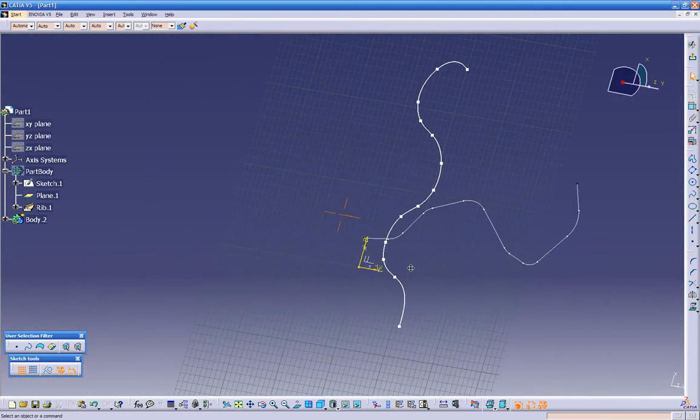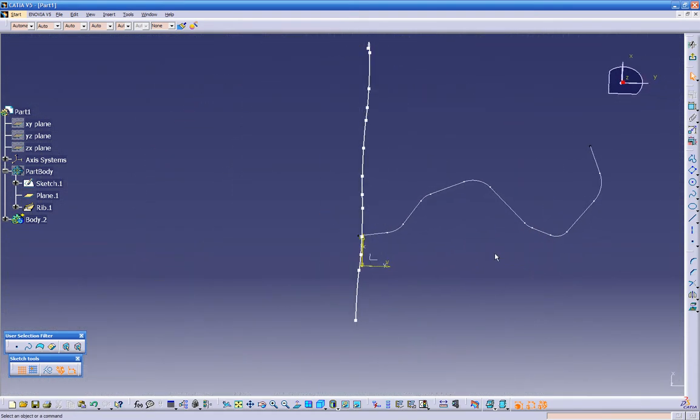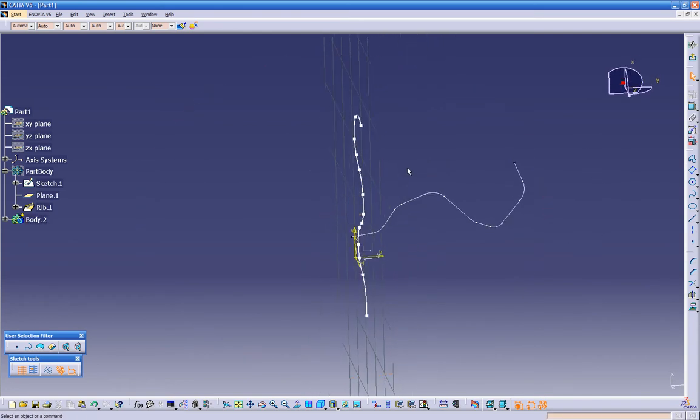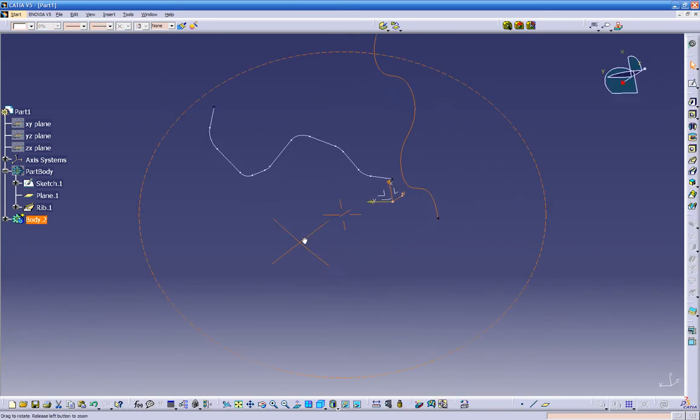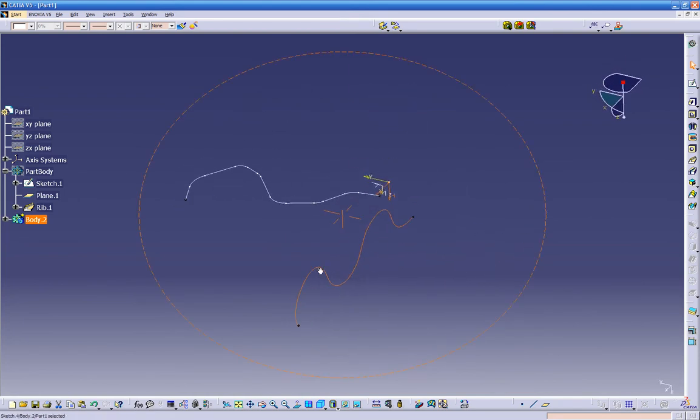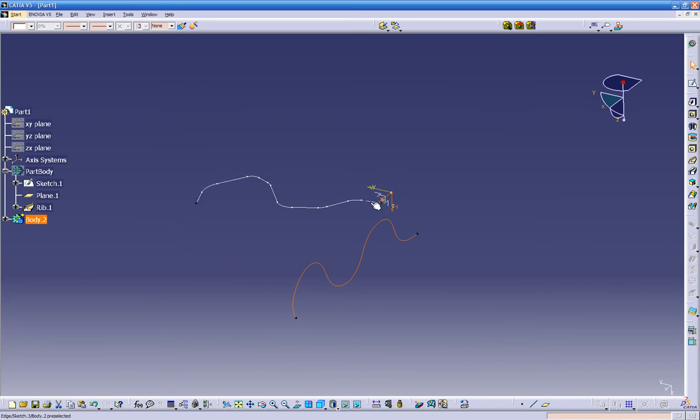So now we have top view curve and the side curve, which you're gonna be project this curve into. So all we gotta do now, we gotta create a surface from this curve, going this way, and then we're gonna be able to project this curve down onto the surface down here.